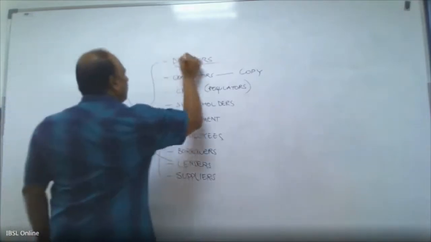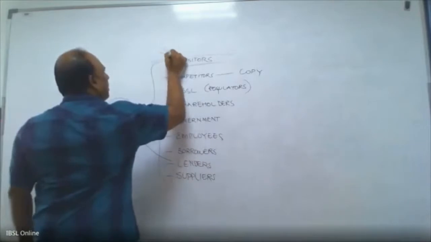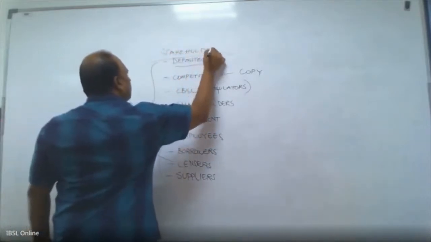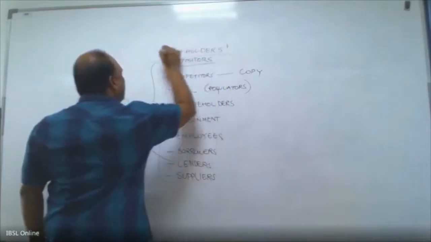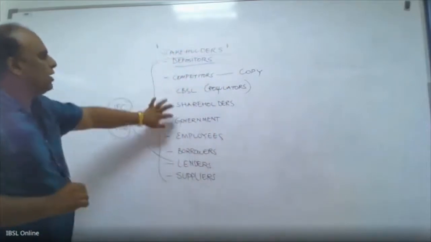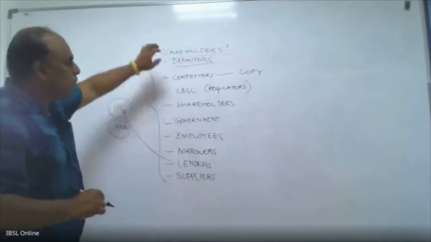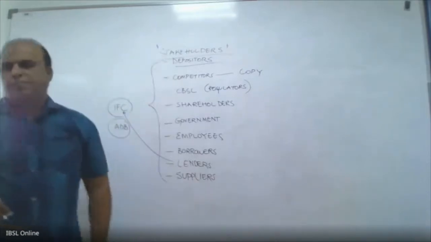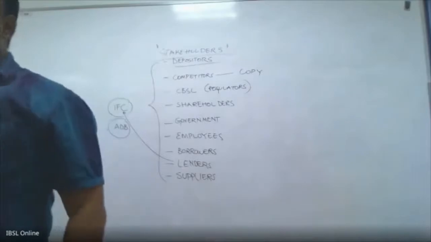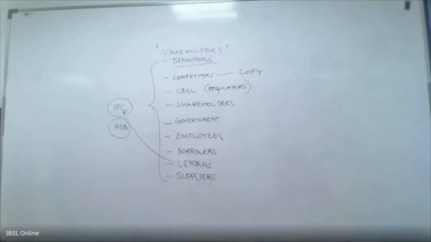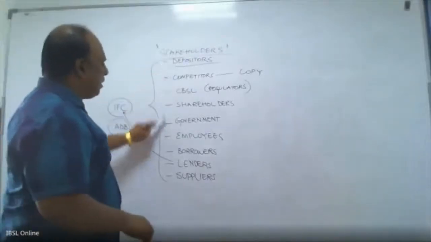So who are these people now? They are all your stakeholders, right? So there is a clear difference between a stakeholder and a shareholder. Shareholder is the owner. Then who is a stakeholder? Interested parties about the business. Very good, very good. So now we know all these examples.